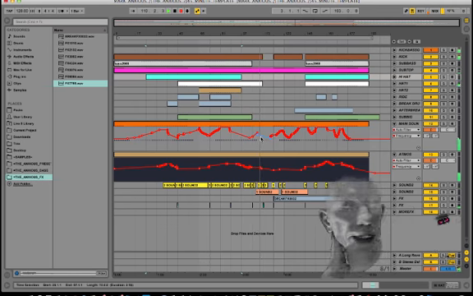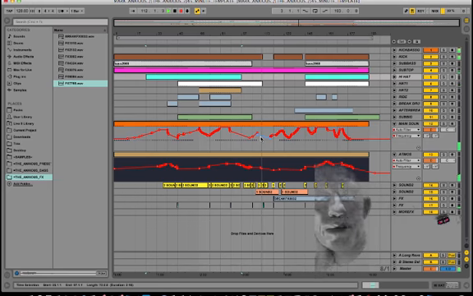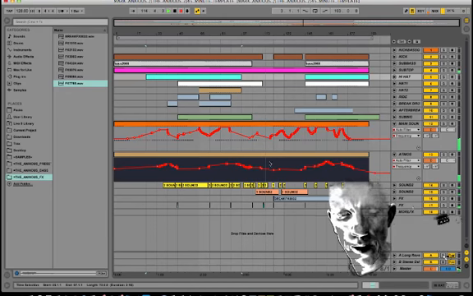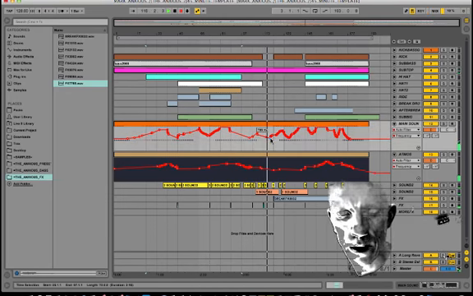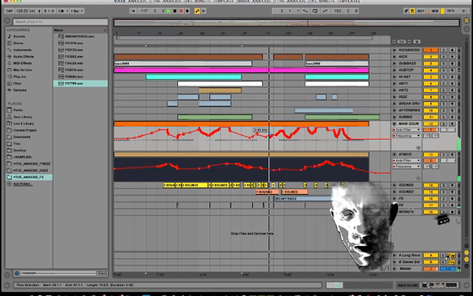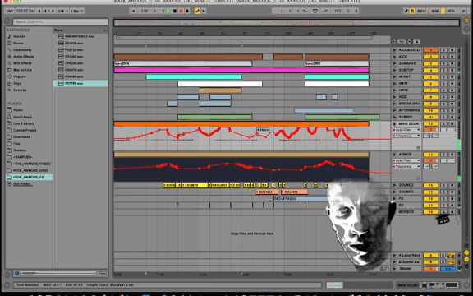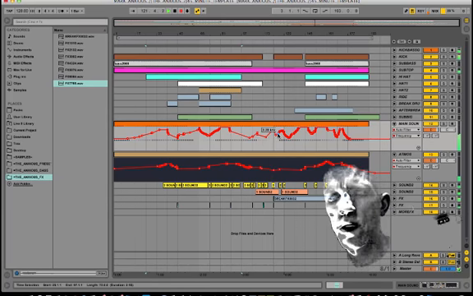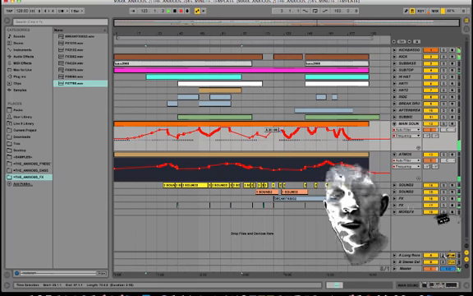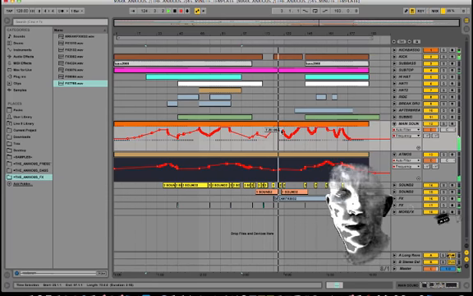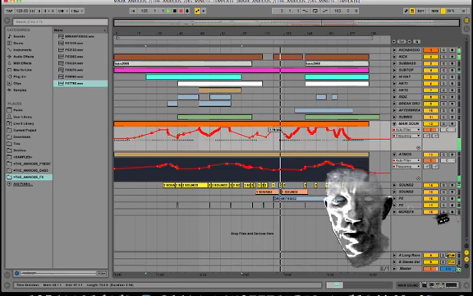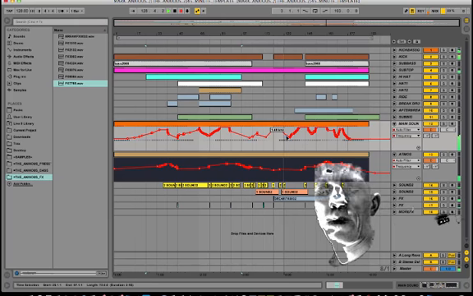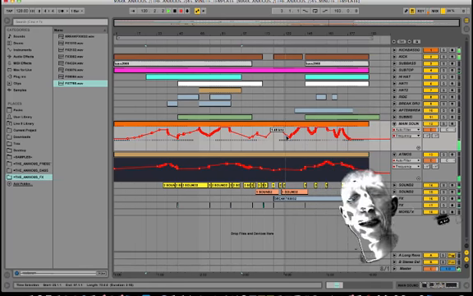Main sound going down nicely there. And here we go. Yeah, so it doesn't get boring. Main sound back down.